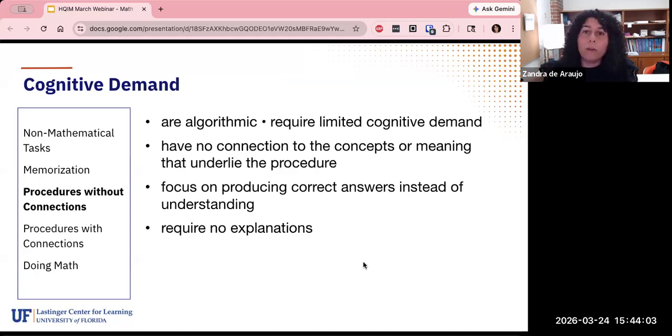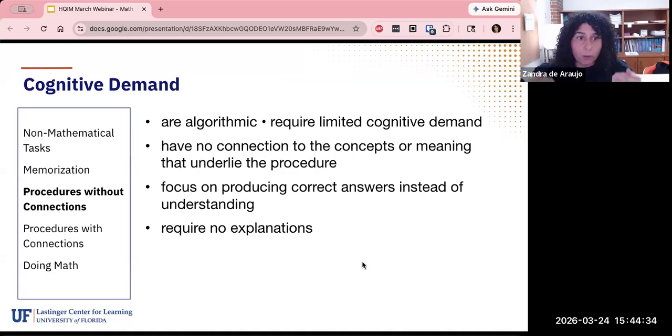So solve all of these stacked addition problems. That's a low cognitive demand task. It does take thinking, but it's pretty procedural in orientation, and you don't have to make a lot of connections. You're usually just cranking out an algorithm. Again, necessary, but shouldn't be every single task that students have access to, or 85% of the tasks that students have access to.